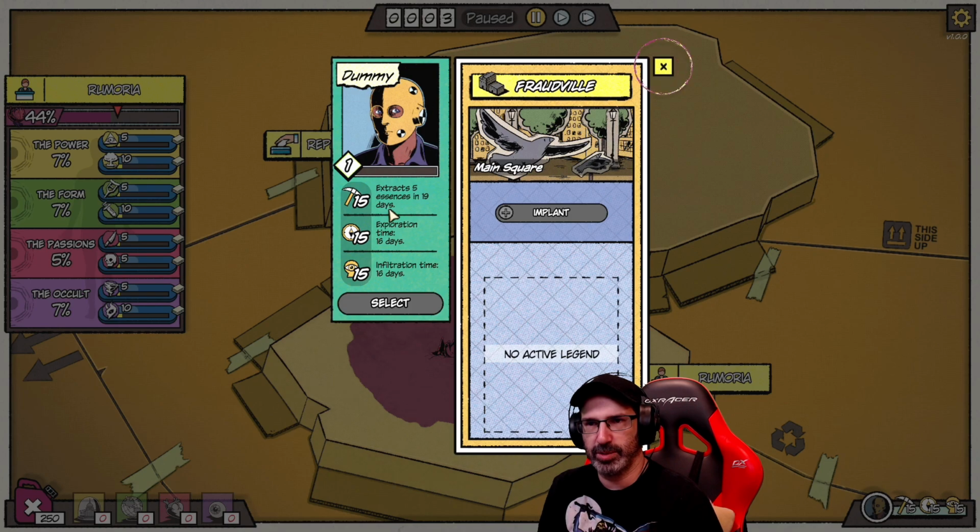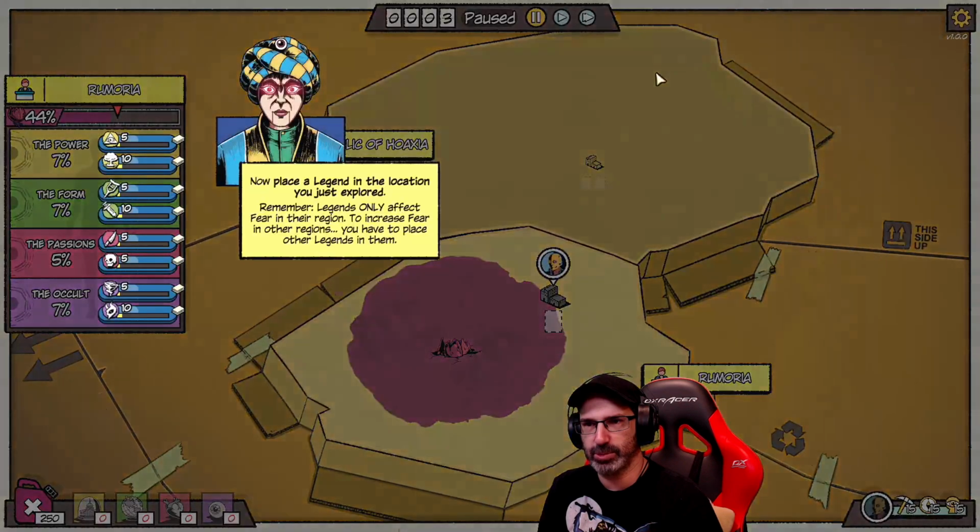Okay. So there's a dummy. Extracts 5 S's in 19 days. Expiration time. Okay, we don't know about the implant yet, so we'll close this out.